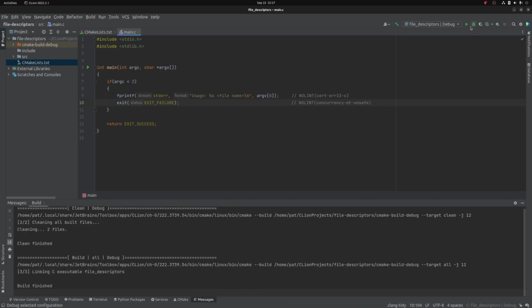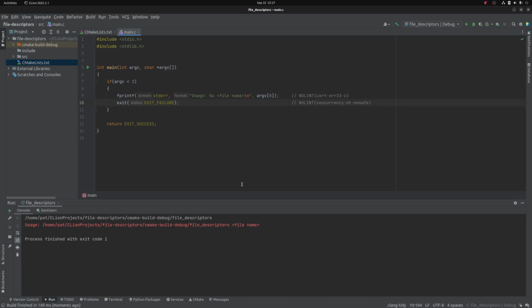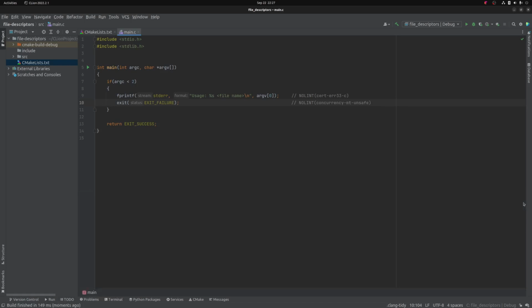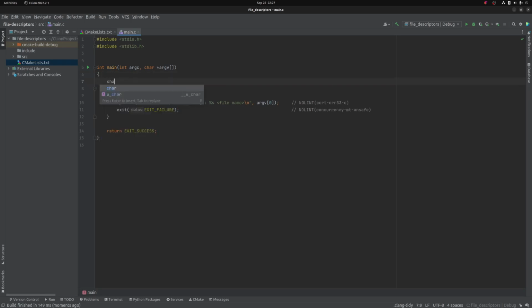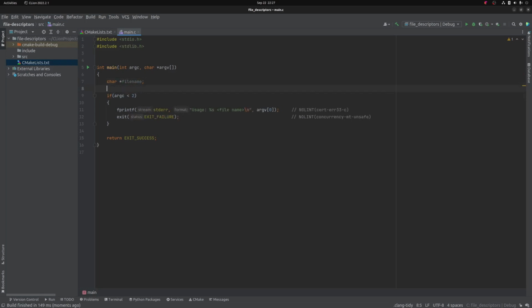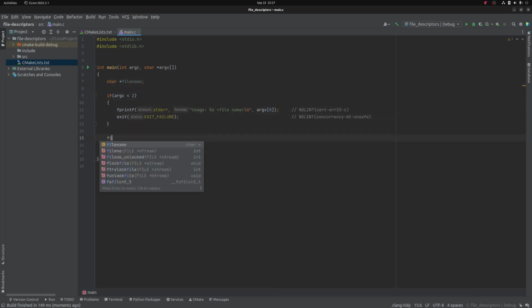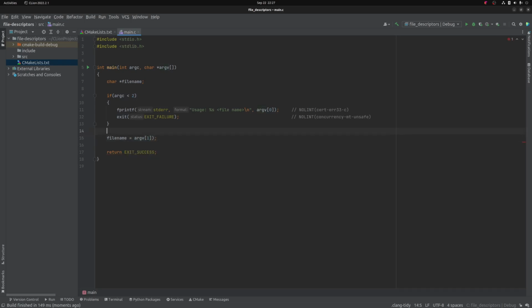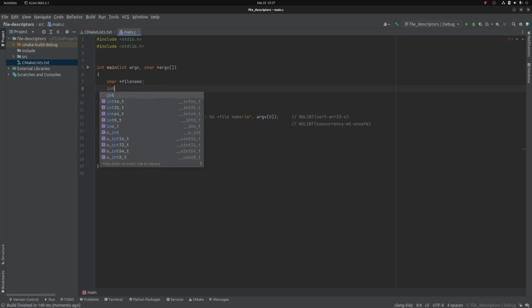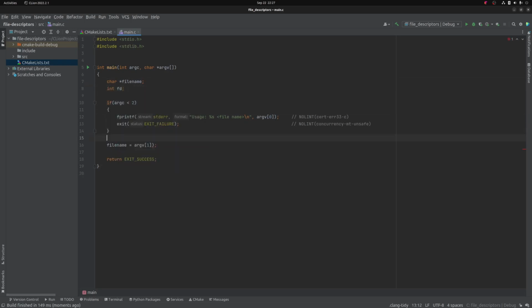Run the code without arguments to ensure that it prints the message and exits. Open the file for reading.